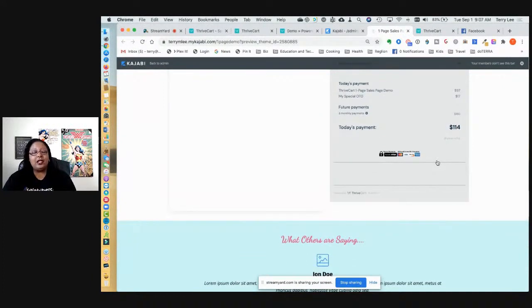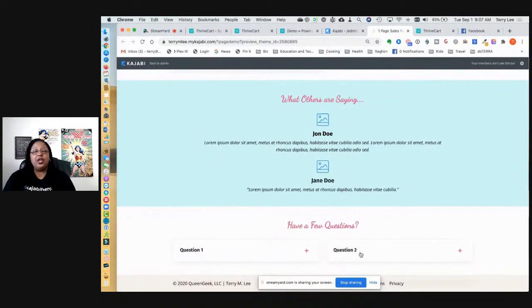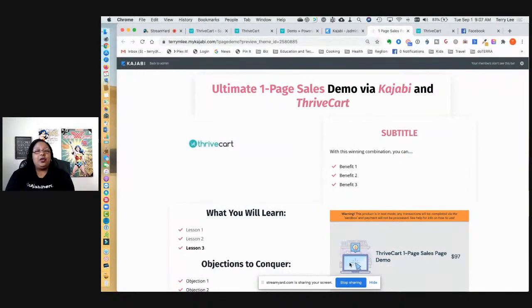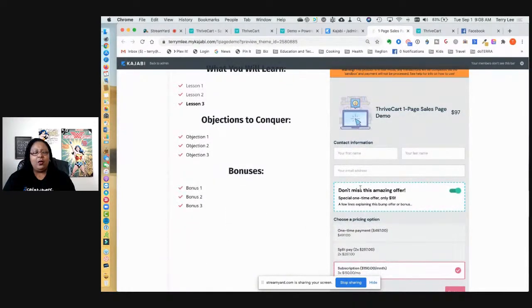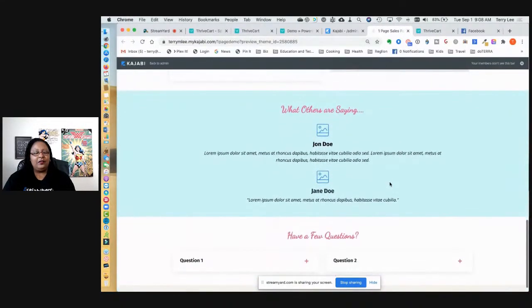Now, for this particular page, because it's done in Kajabi, I've added in, maybe you want to have some testimonials at the bottom, some frequently asked questions. You can still customize it however you want for this one page, and this becomes your sales page and checkout page, all in one. And these are proving to have better conversion rates because people aren't having to click through a whole bunch of steps. They can see really quickly what they want. And if you've written this section to answer all their questions or most of their questions, then they can buy. And then what's at the bottom is more social proof, and questions that may come up more often than not. Maybe you have a refund policy. Maybe how long do they have access to the course?